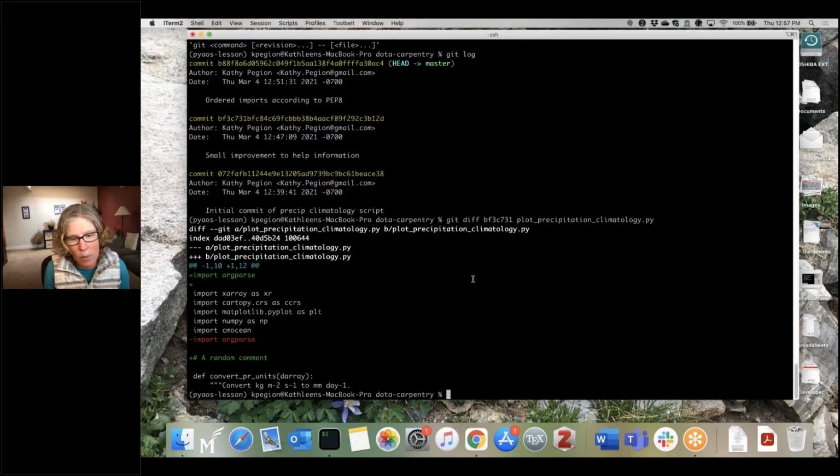All right, so now we know how to save changes to our files into Git using git add and git commit. We know how to use git status to check that things are going okay. We know how to use git diff to see how things have changed. And we know how to go back in time over the log using git log of all of our commits. So how could we use this to save ourselves from making big mistakes and losing code?